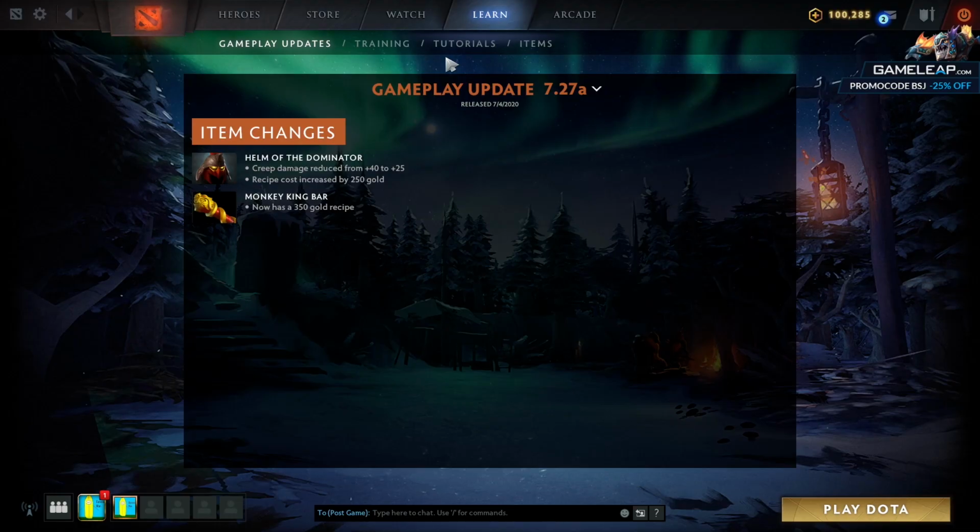So in the 7.27a patch, they pretty much just addressed the two items that were the most broken. I did predict the Monkey King Bar item would be busted, but I originally underestimated the Helm of the Dominator. It basically became the new Necrobook, and it was really good on certain heroes. Beastmaster, for instance, was still broken because of it. And even heroes like Spectre in the carry role, with 5 armor and 5 health regen, would literally never get bullied out of lane.